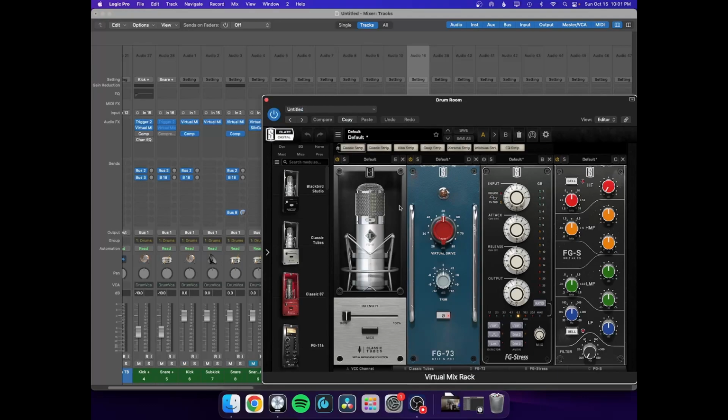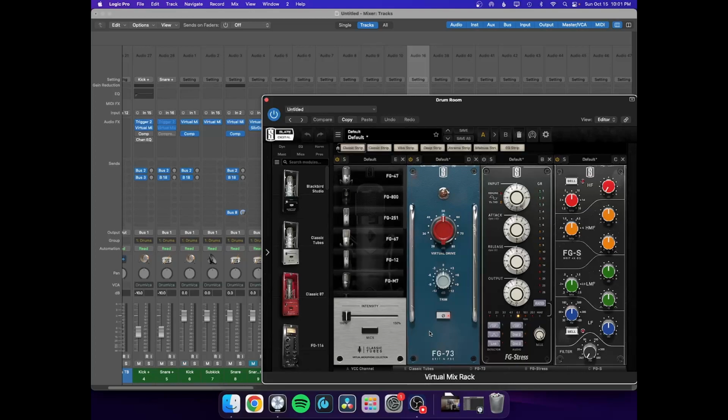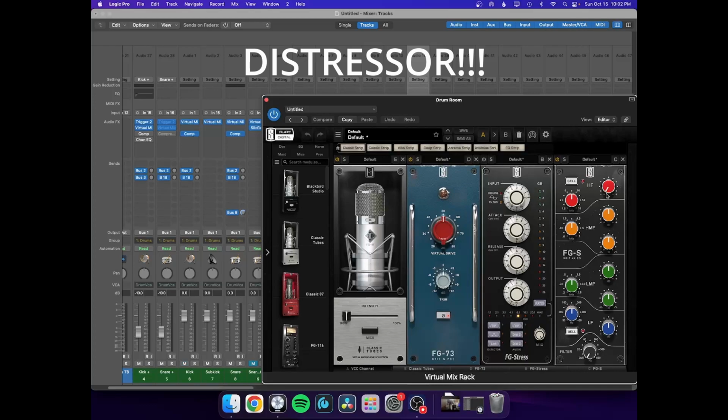This I'm using with the Slate VMS, so it's a virtual mic system. So I have a mic in the room, and then I could change the sound of it by choosing a different mic. But I'm sticking with the 47 because it's big and round, and it takes no prisoners. So here we go with some of the processing here, a little Neve emulation, a little 1176 for some compression. On the room mics, I just took off all the high end because I don't want cymbals to be ruining the party. I want to hear some kick and snare and some low end goodness and some low mid goodness. So that's what this does.